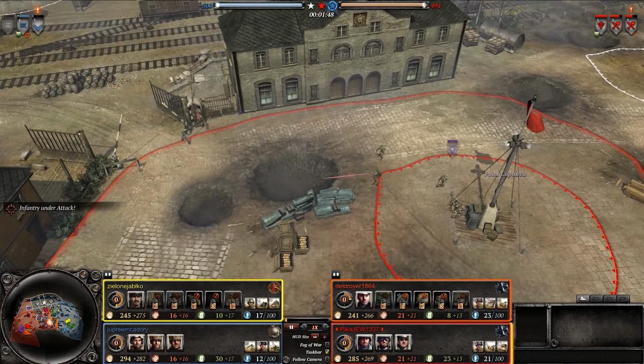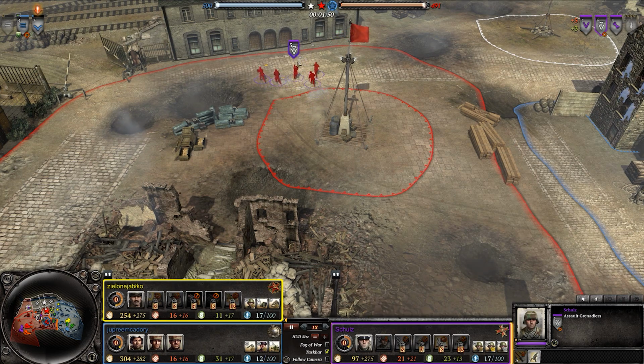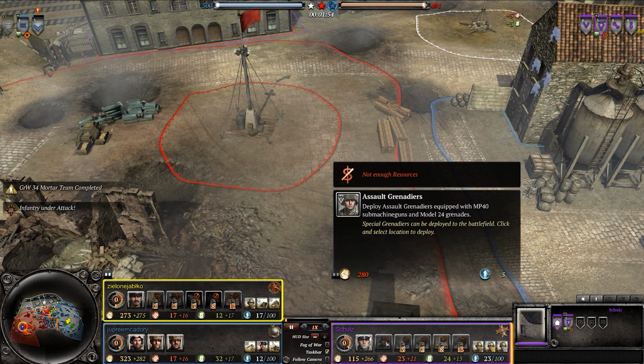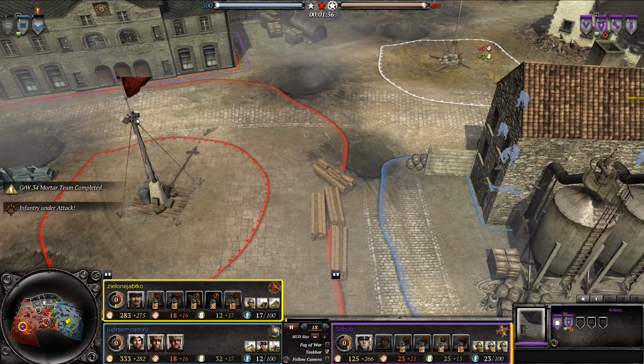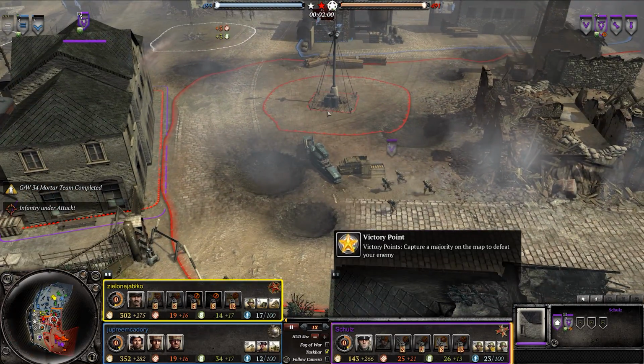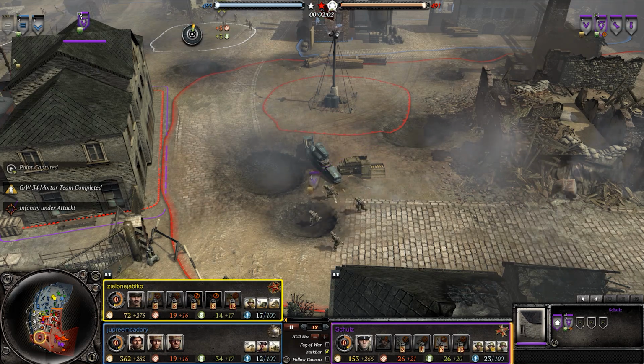Now in mid, things are a lot more wide open. He went Assault Grenadiers, which are very good at close range. Again, most likely people use this in the beginning of the game. They don't really have AT, but don't really need it as they're mainly suited versus infantry in close quarters. And this is probably one of the most close quarters maps you can get, especially in a 3v3.